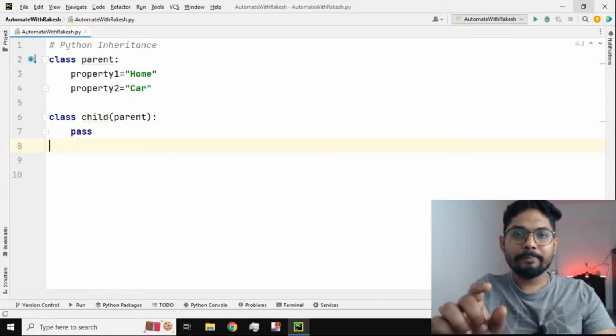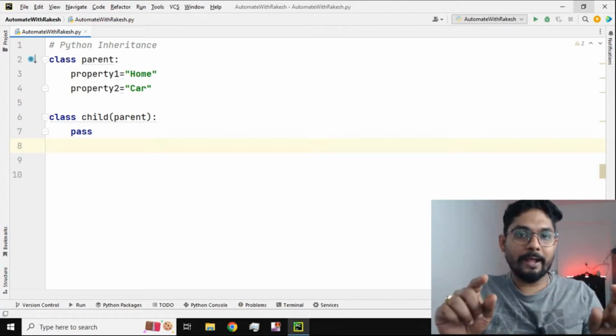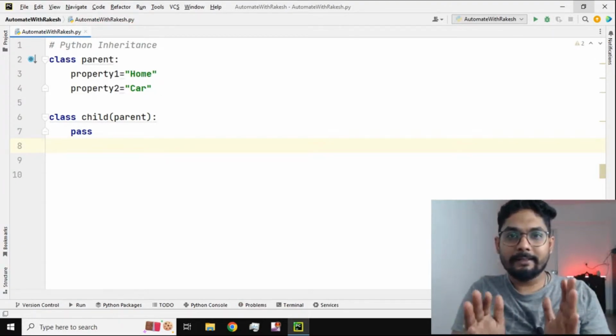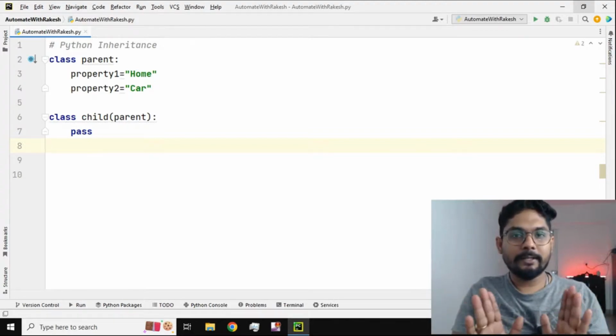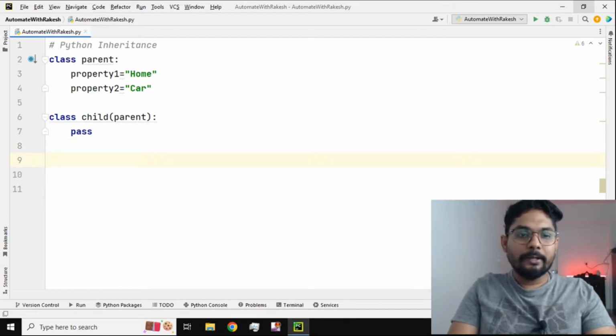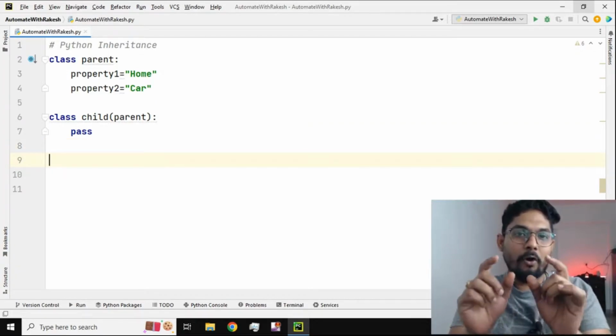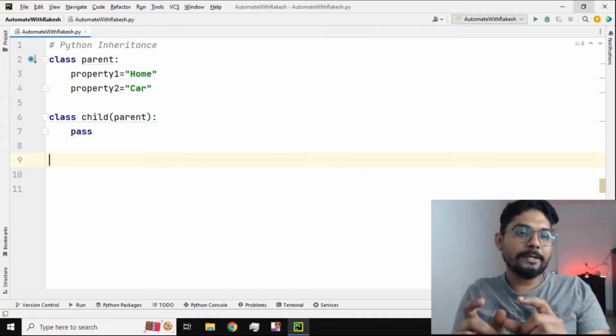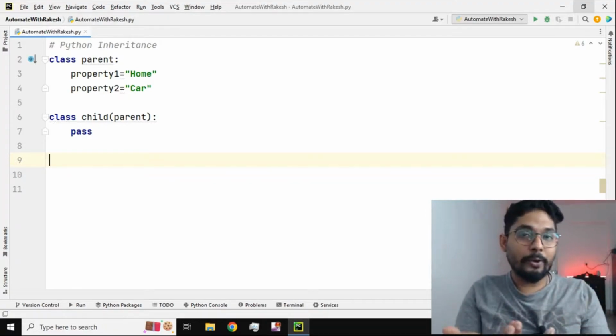So pass is the keyword that you have to use anytime you have to leave a class blank. In those specific times you have to write pass. This much is understood, how we have designed it. Have a look. Okay, all right, now what we have done is pass all the parent properties to the child, but how do I see that?